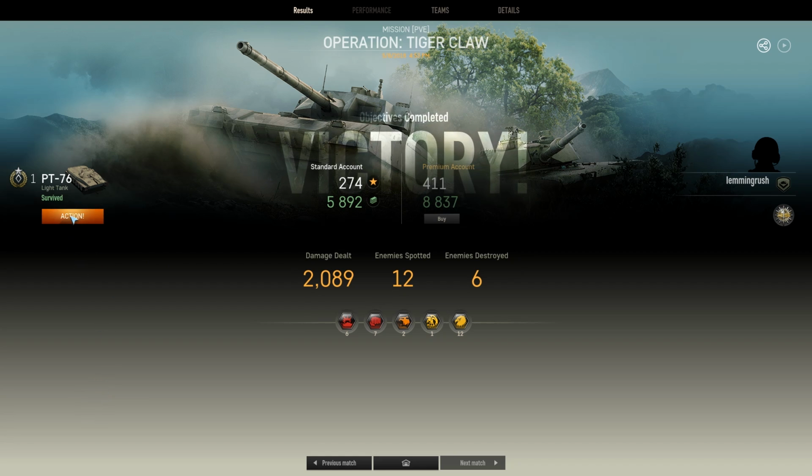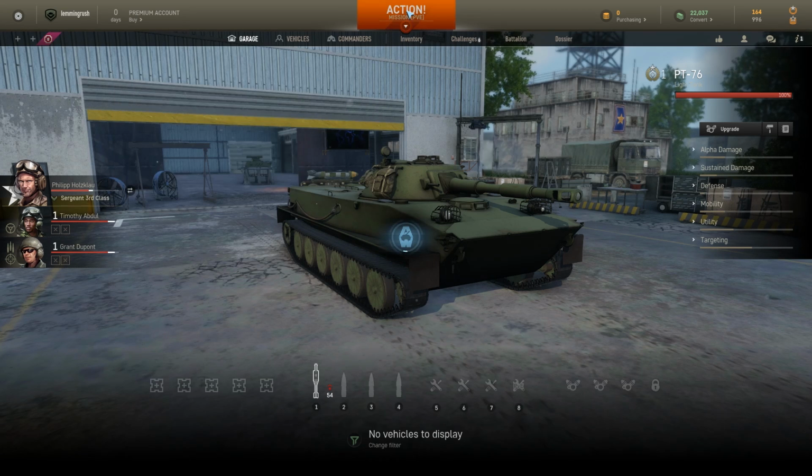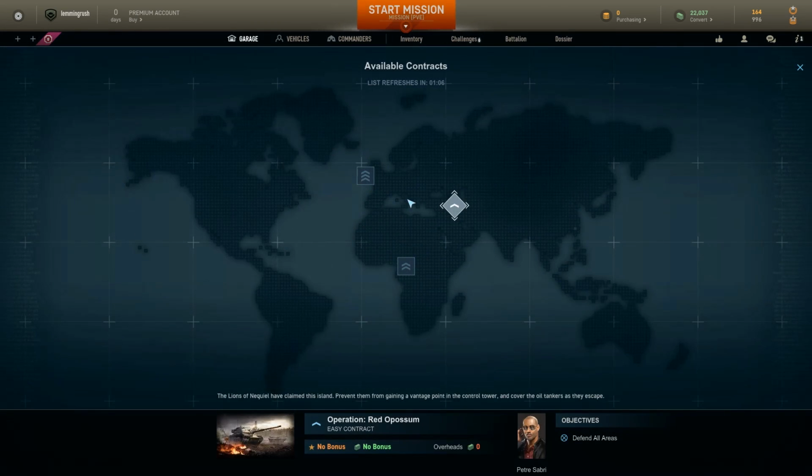That's pretty much Armored Warfare, and it seems like there's a bit of a campaign. What you're able to do is just go through the missions and try to get more and more of these operations or contracts or whatever. I don't really know what they're called, but you have this PvE experience and you get to shoot at people. So that's Armored Warfare in a nutshell. This is how the game plays.